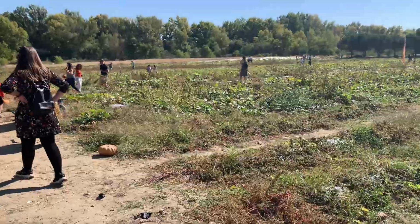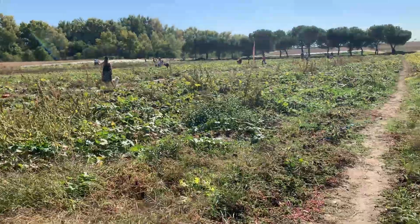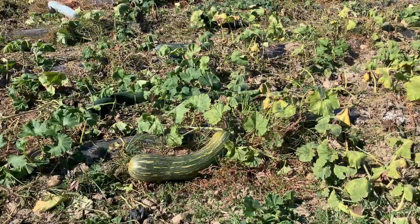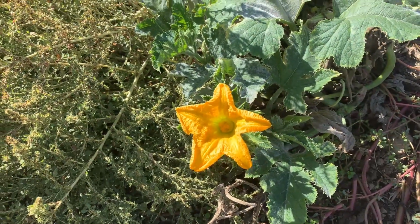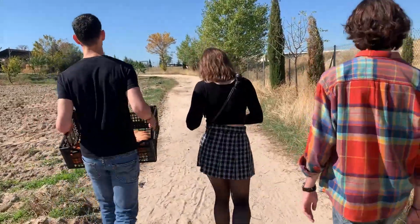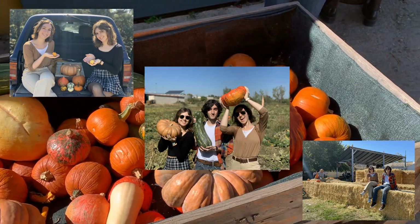Here are some tips to pick the best pumpkin to carve. First of all, the pumpkin has to be big enough or wide enough for your design, and on top of that, it has to be big enough for your hand to fit into so that you can carve out all the guts. It also has to be pretty smooth and pretty flat on the bottom so it is easier to carve. And of course, don't forget to have fun while you're picking your pumpkin.